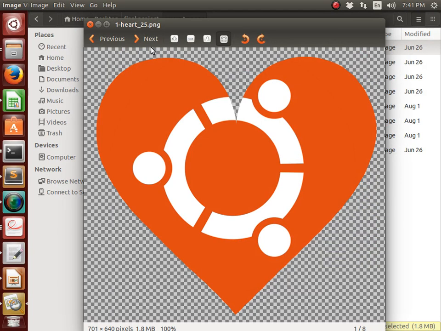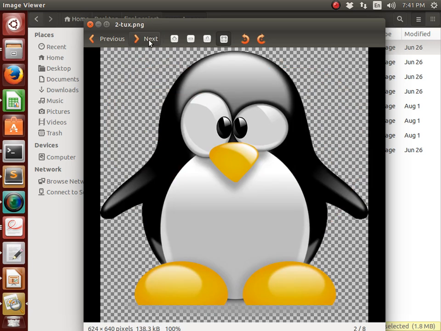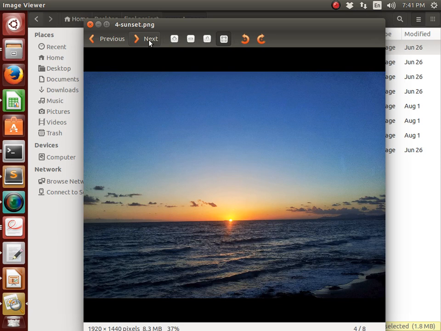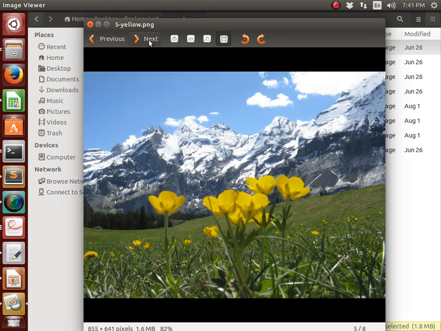These are the images that were used for the program. I picked just 8 images of various complexity. This would be a fairly simple one. A little more going on. A little more.